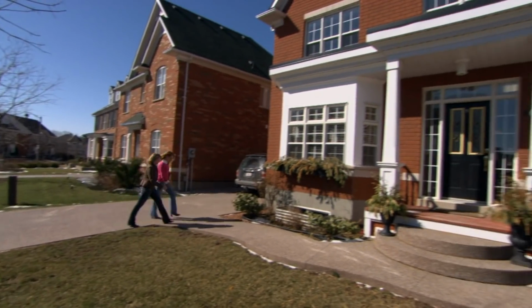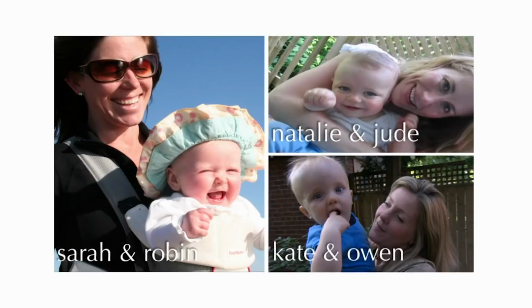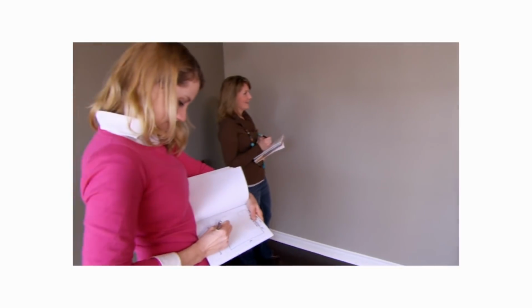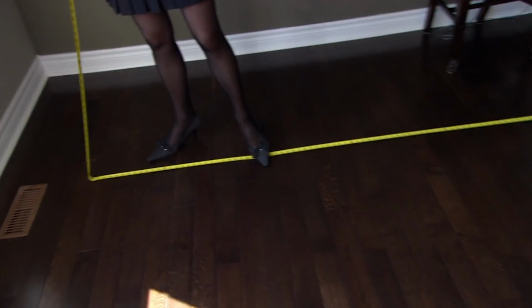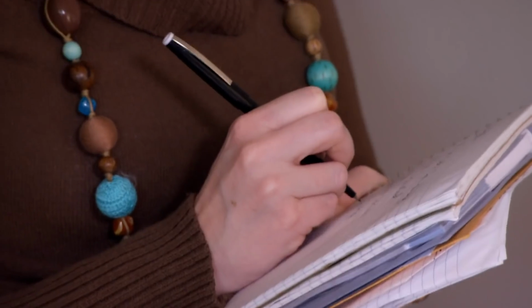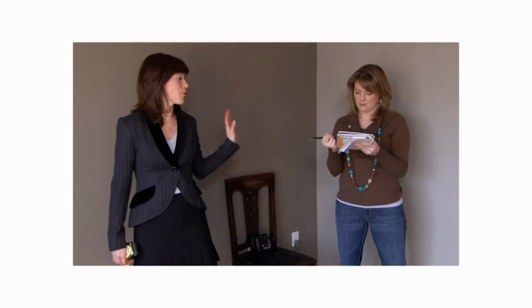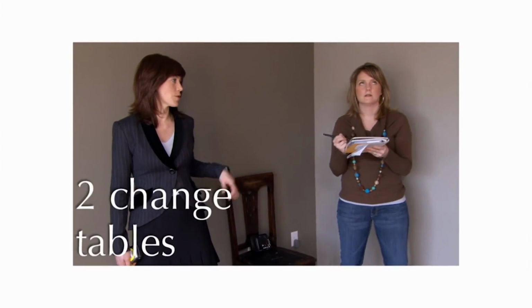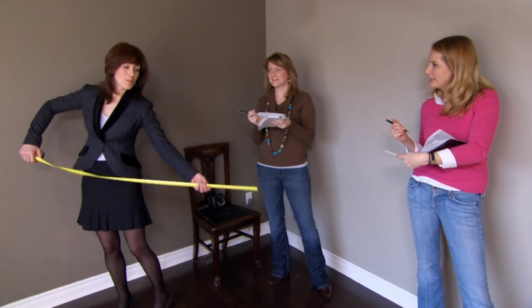Design Inc. may not have experience with triplets, but 3 of us recently had babies of our own. We'll need to draw on our own nursery know-how for this project. The hardwood floors are great, but I think for sound and for cozy and for comfort, you're going to want an area rug. And I would say that we're looking for off the rack and ready to go. With a $5,000 budget for 2 rooms, for 3 cribs, for 2 change tables, for a sofa and a chair, I think we need to be very creative.